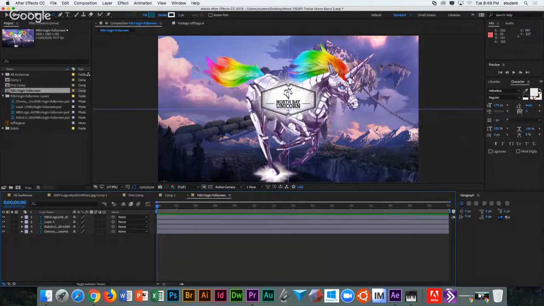This unicorn is actually masked out from the background. You can see that there's a logo, and there's a glow, a kind of generic glow element.